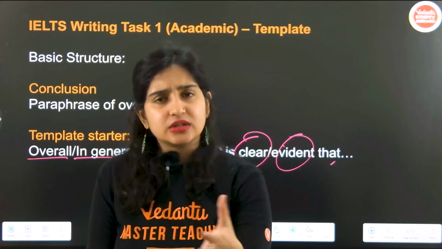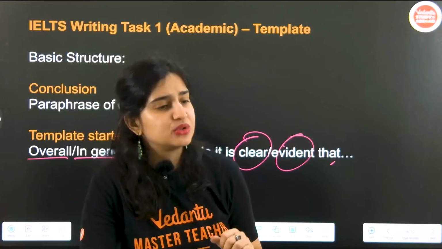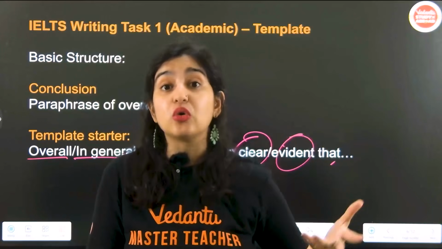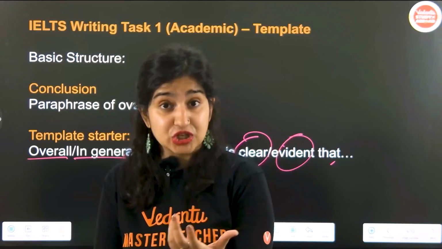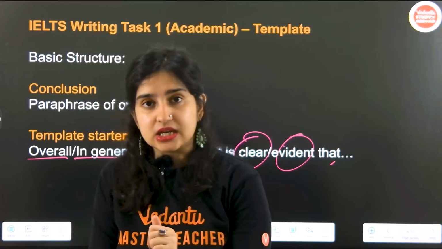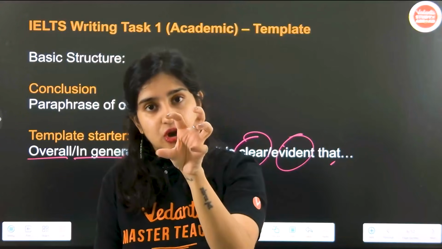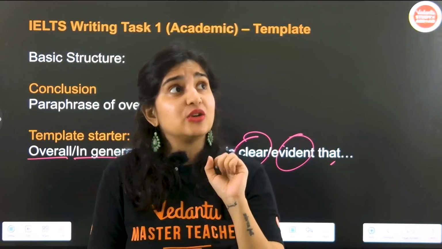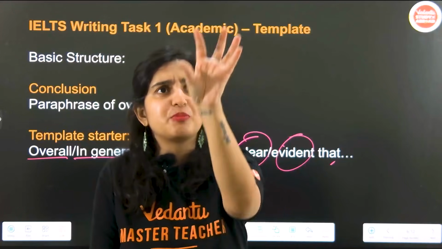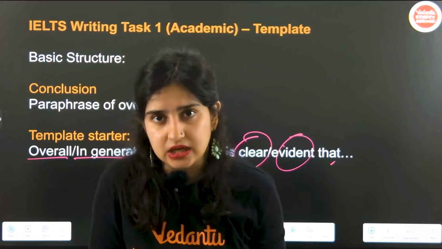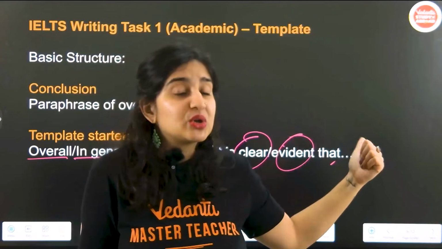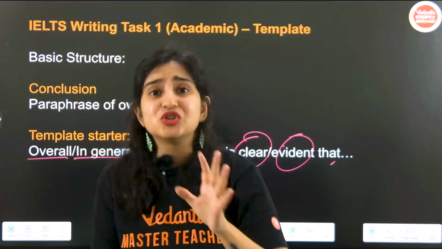So if the bar or the chart tells you about the number of students who were enrolled in higher education in a particular city from this year to this year, you are only going to talk about, hey, it was really high in this year, then it dropped in this year. Even if you think that the reason why it dropped perhaps could have been that this was a COVID year, that doesn't matter. COVID is not stated in the question. That's just some information that you have.